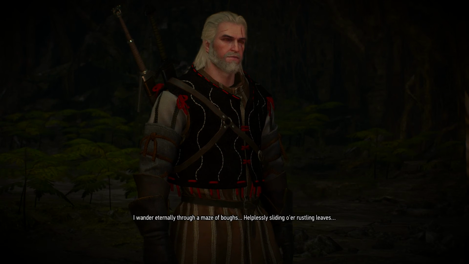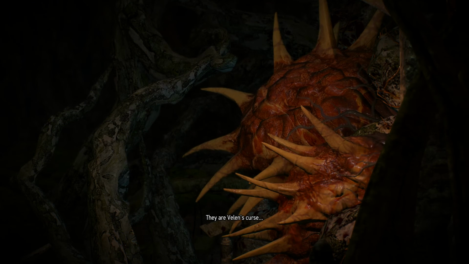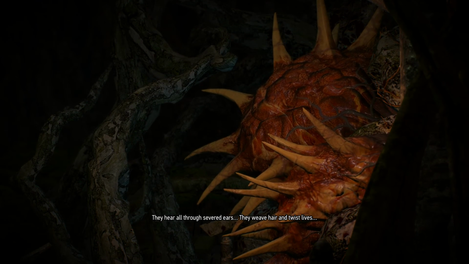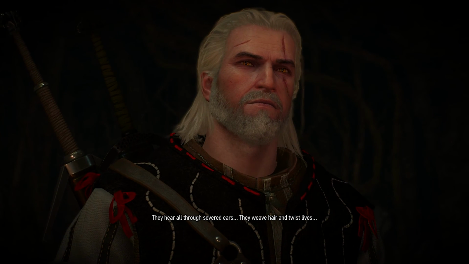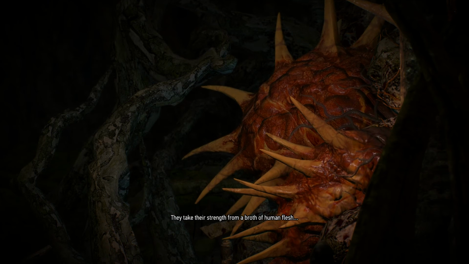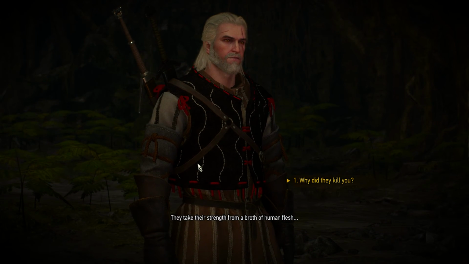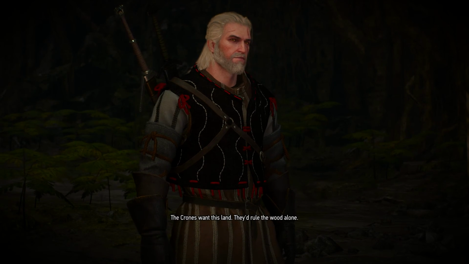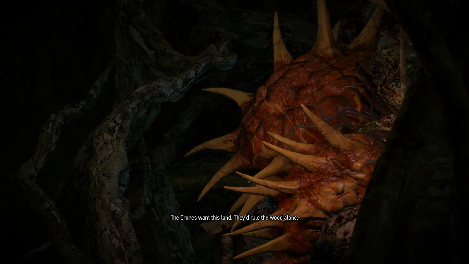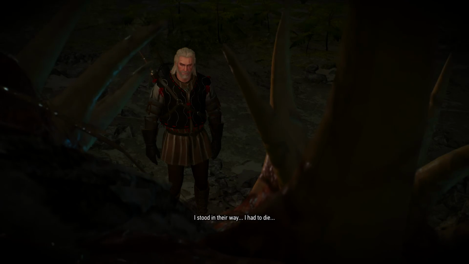What do you know about the Crones? You must know the Crones pretty well. They are felon's curse. They hear all through severed ears. They weave hair and twist lines. They take their strength from a broth of human flesh. Why did they kill you? The Crones want this land. They'd rule the wood alone. I stood in their way. I had to die.